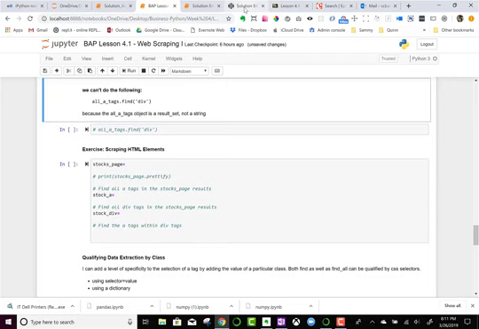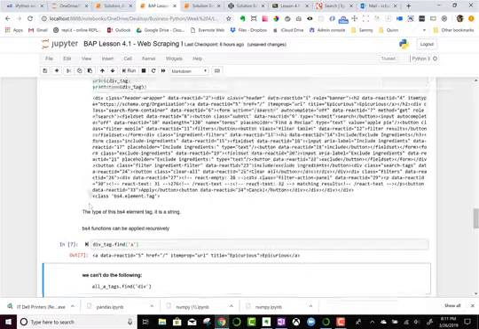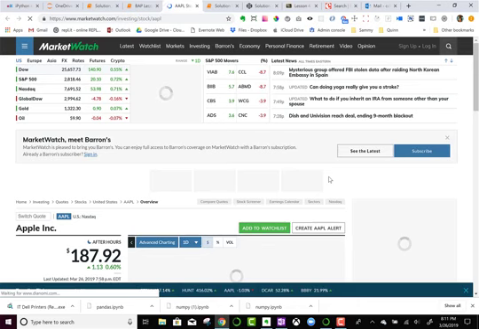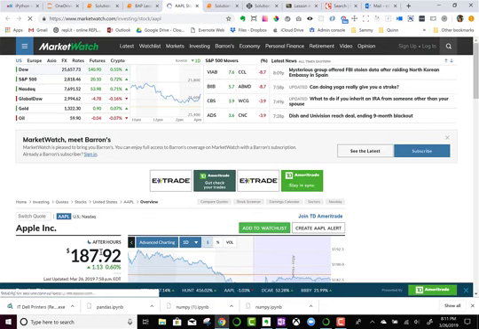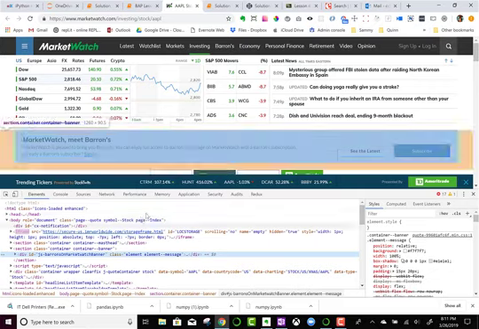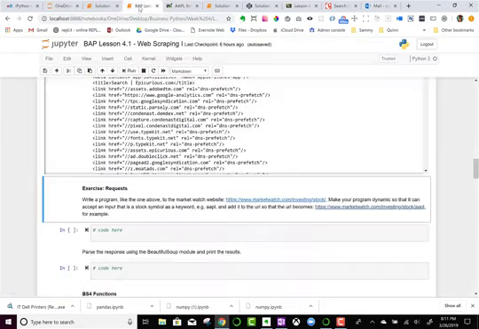but for a different web page, for the stock web page, which should be this page right here if we use Apple as our symbol, which I recommend, because then you'll know your output is going to be the same as everyone else's and you can check your work. So here's the page that you'll be looking at, and you'll treat it just like we did the Epicurious page. You can inspect, and you can try to get specific items.